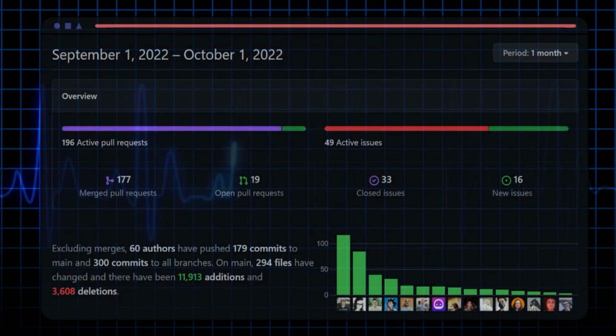Now, taking a look over the past month for the docs project, this is massive. Not many docs projects see activity to this kind of level or volume or excitement. Of the 196 PRs, 90% of them were merged. 33 out of 49 issues were also closed as well. And, I mean, what can you say?